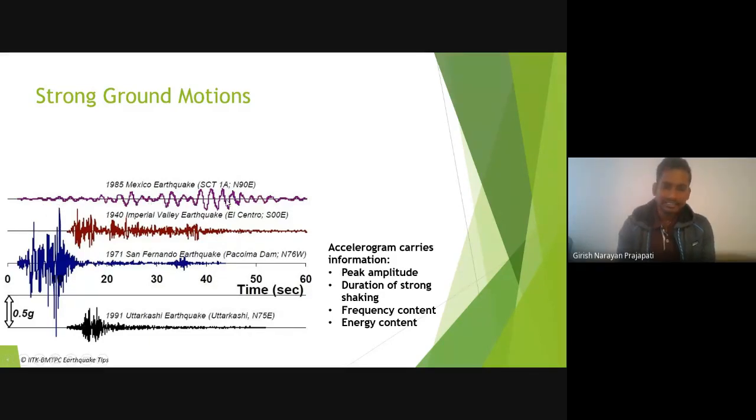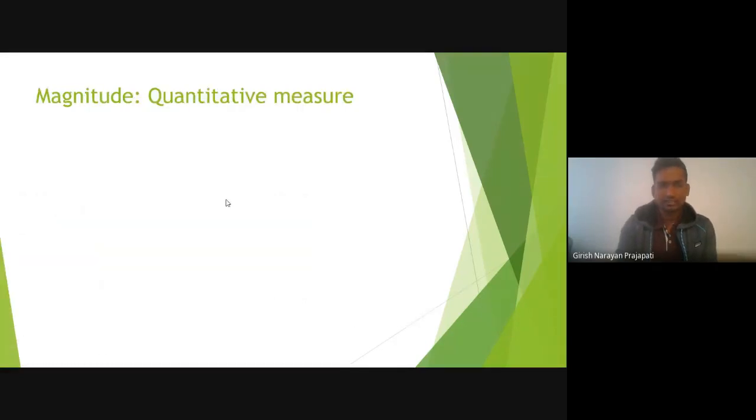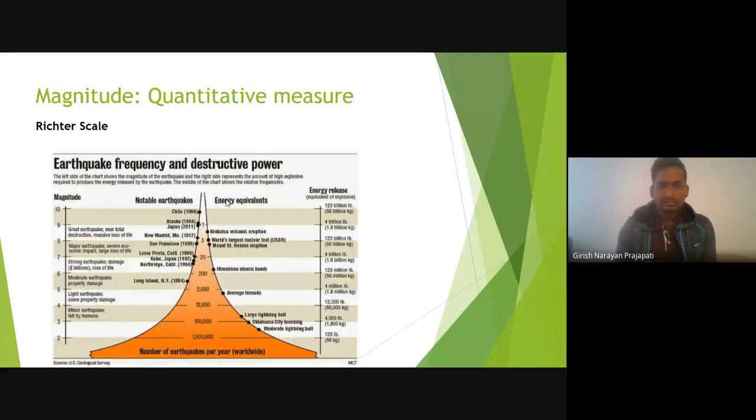So in both cases, Richter decided how he would measure the earthquake. He generally gave the ranking from 1 to 10. The magnitude on the Richter scale is described from 1, which is not any effective earthquake, to 10. The 10 is the most destructive, and we have not seen any earthquake which has a magnitude of 10.